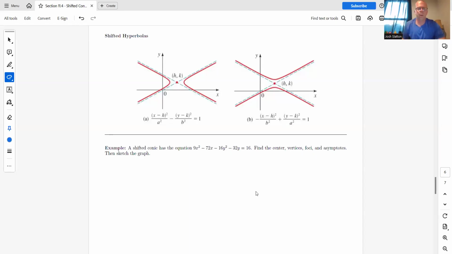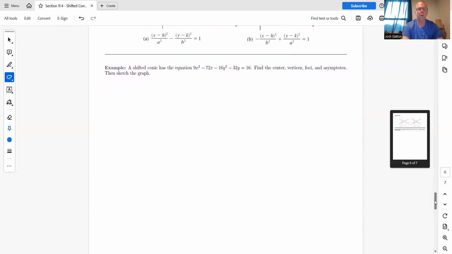All right, so this last one we're going to look at the hyperbolas, and not much need to talk about this part. Again, it's minus h and minus k, which shifts it horizontally and vertically. We're going to do more completing the square. So when your hyperbola is in this form here, you have to complete the square. And so let's walk through this.